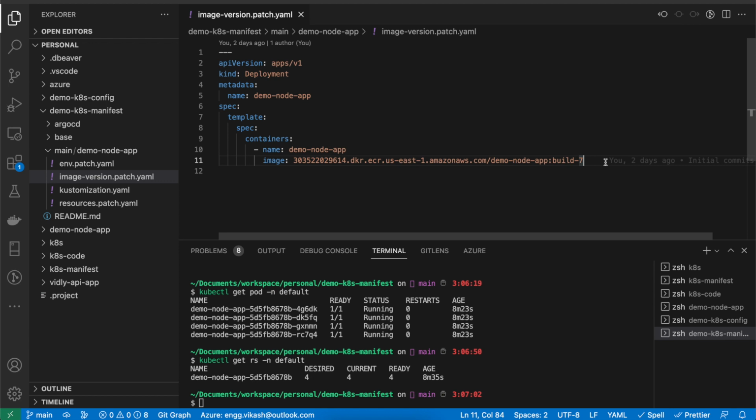We just have to write a script as part of the GitHub Actions, post build image creation and publishing to ECR. Post that, you just have to write a script to update this image tag. That's all. And once you do this, you don't have to even update this image manually in the separate repo, which is nothing but the Kubernetes manifest.